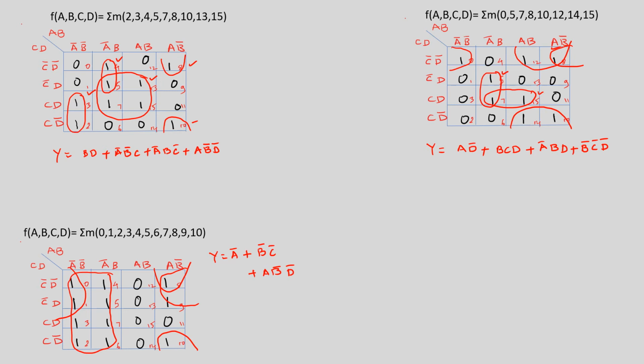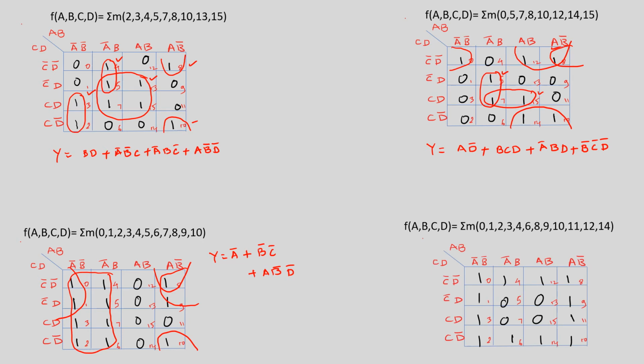Let us go for the last example. Again the K-map is filled. Now let us see and apply the techniques. Plain octet is not there, but if we roll the map we can get the octet here. So this is our octet.